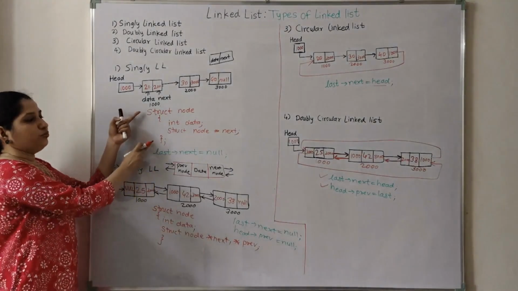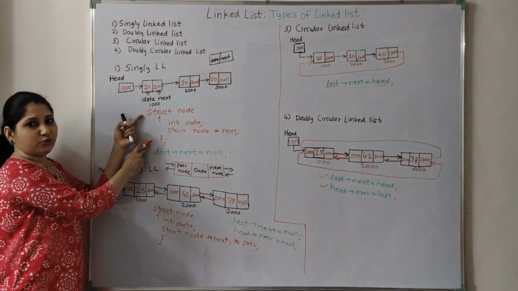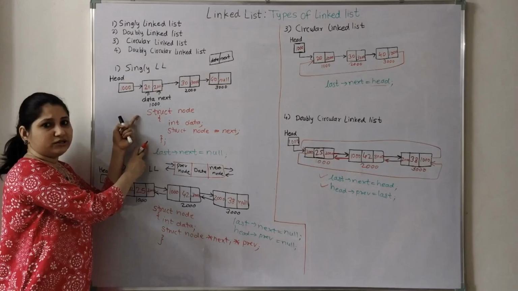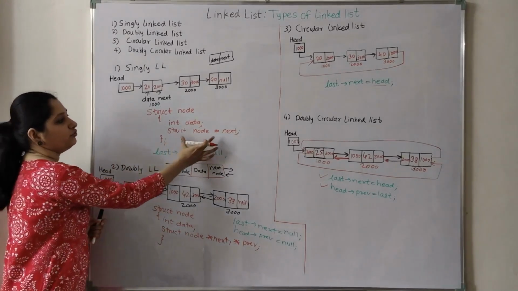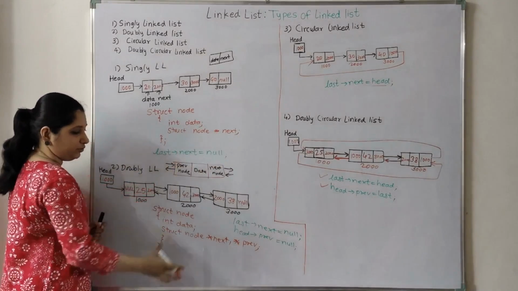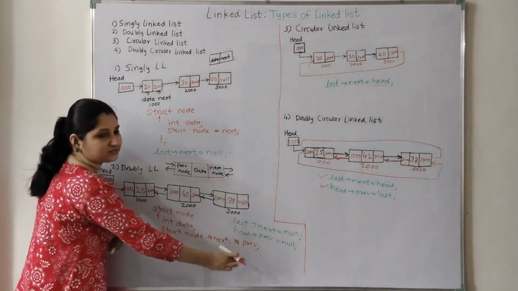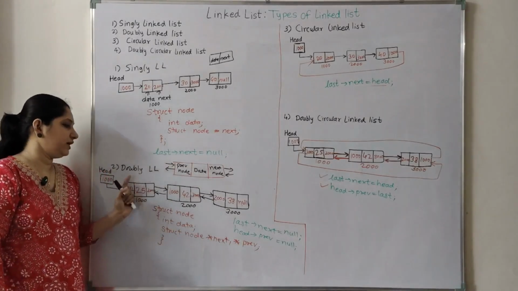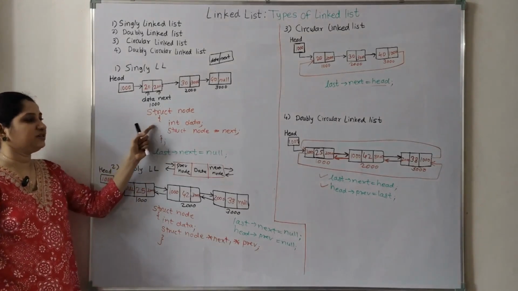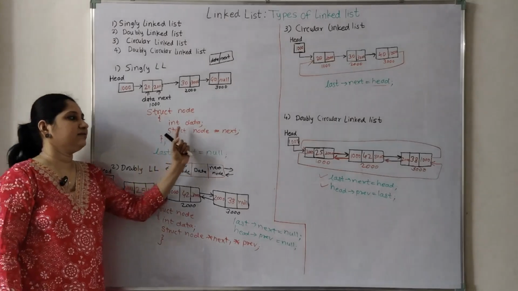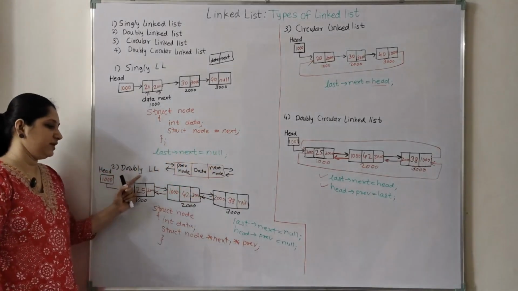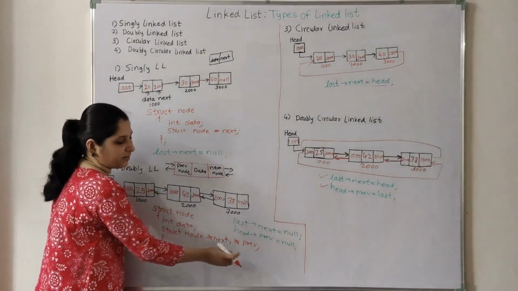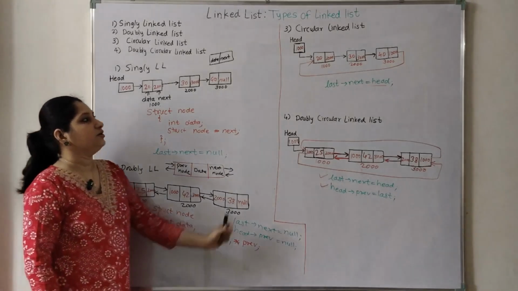So this is the common code that you have to put in all the linked list code. Whenever you have to write code for a linked list, this will be the common code for all the linked lists. But you have to modify it according to our previous node and our next node. Accordingly, we can maintain this pointer based on the types of linked list. So the first part will be the data part, the second part will be the next part. And in the case of a doubly linked list, we are maintaining two pointers. The first part will be the next pointer and the second part will be our previous pointer.